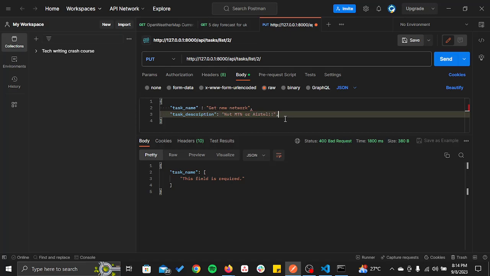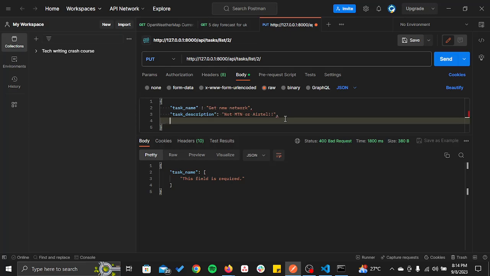Okay, then we can update it. I think initially we had this set to true or false? I can't really remember. You say is completed. I'll just say true for now. So it's getting on my nerves. Okay, true for now. So I think we don't have any syntax error.